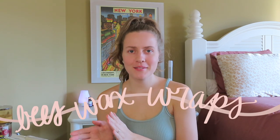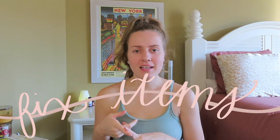Next is beeswax wraps — apparently kind of like cling wrap. Beeswax wraps mold nicely to anything you want to store in your kitchen, and when you're done you just rinse them off, let them air dry, and reuse them next time. Somebody also recommended fixing anything that breaks. If it's something you absolutely cannot fix, I understand, but if you know you can fix it and it'll only take 20 to 30 minutes to learn how, do it — it'll save you money from buying new and save waste from throwing it away. The next is reusable cotton pads. If you use cotton pads every day to put toner on or similar things, they do have reusable ones that save waste and save money.